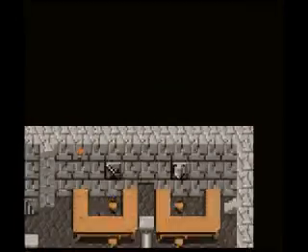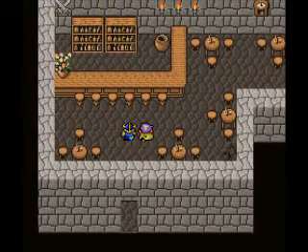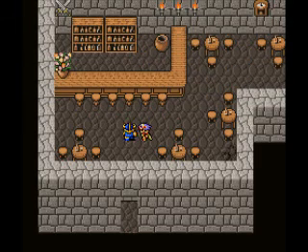And what's this over here? Oh, we're in a secret room! The Lali-Ho Pub, or the Lali-Ho Pub! Okay, and this guy's a dancer. Fun. Hey, get off me.